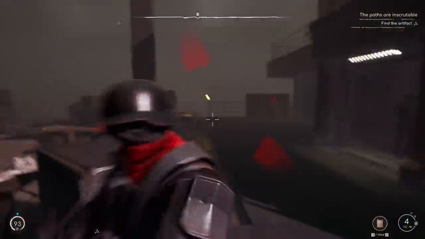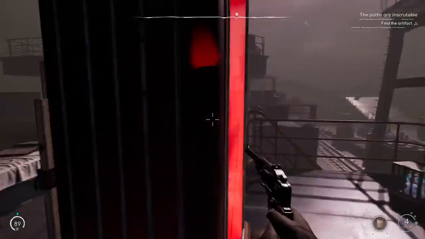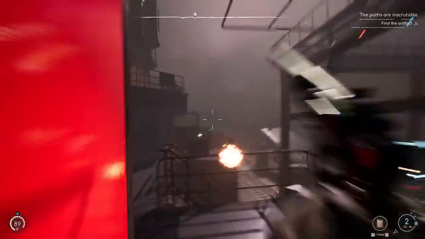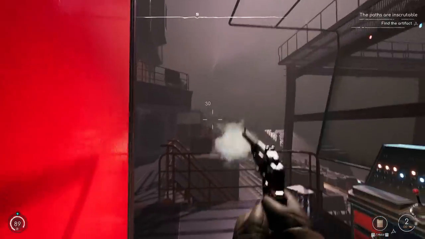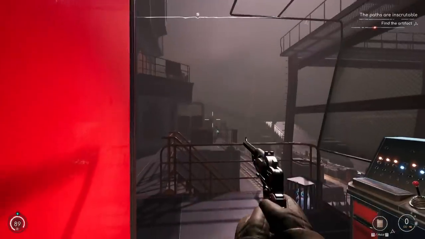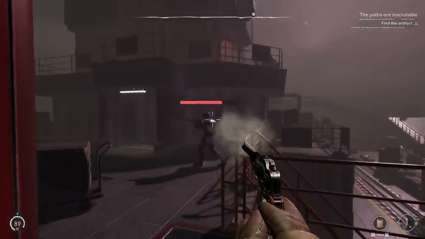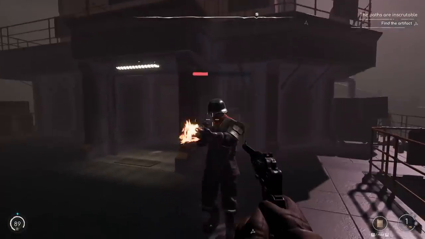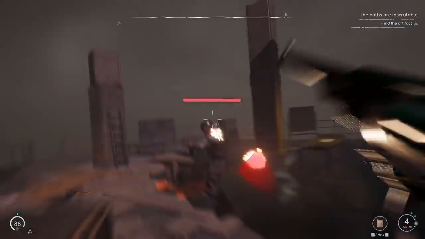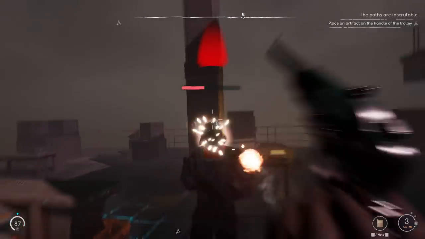Alright, you know what? I'm gonna melee you. How about that? How about that? Do I regret that decision? Absolutely, because that really did not help. Go down already! Good god, you and your armor! There's another little dude here. Holy crap. Alright, you're down. That was good. Good god, you and your armor chest piece.